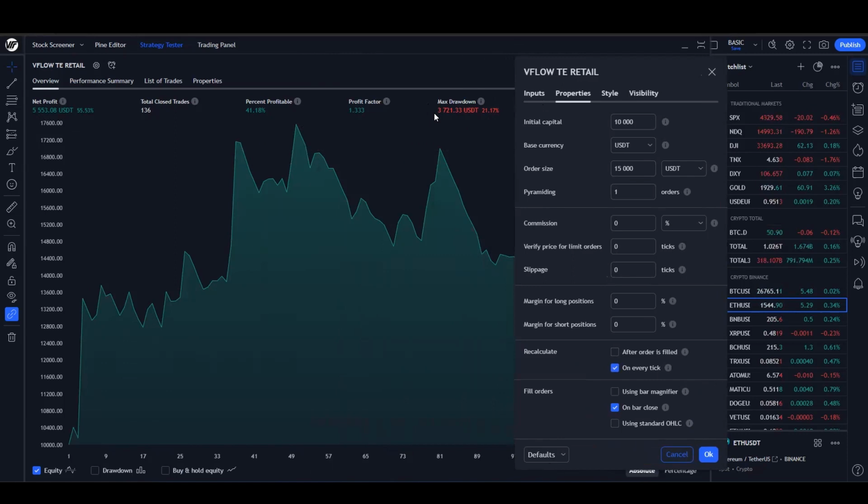5,500. So in order to manage this drawdown, that means that I have to open a position with at least 5,000 for 15,000. So I go with 3 leverage with 5,000. So I leave 5,000 aside. So in any case, I can always open a position with 15K by using 3 leverage and 5,000.